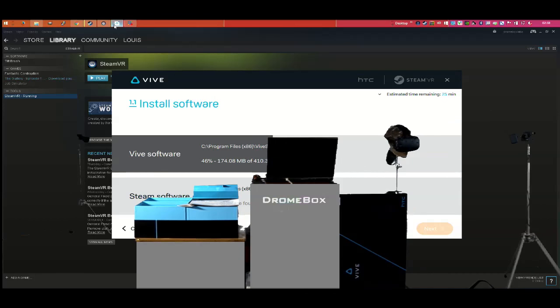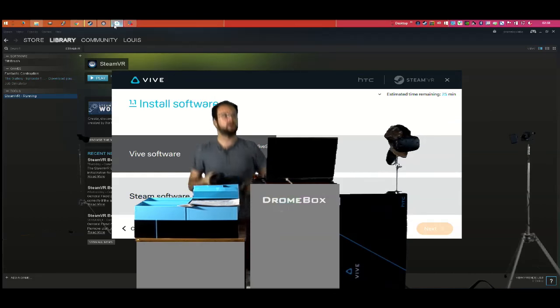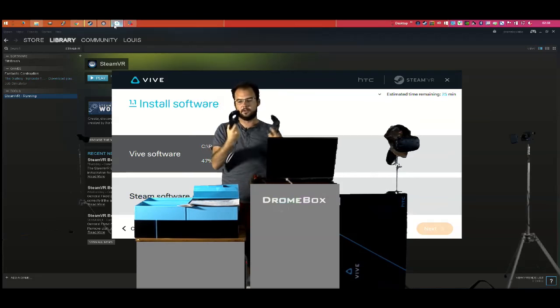So let's just look at these controllers quickly. We have 2 controllers. It looks like there isn't a true left or right, and nothing on them indicates left or right. It looks like on the back of them is a little port for plugging them in.